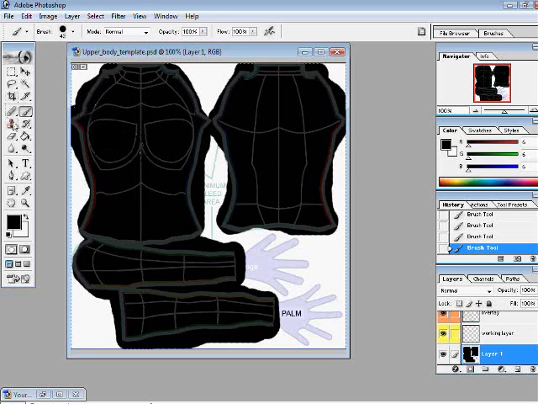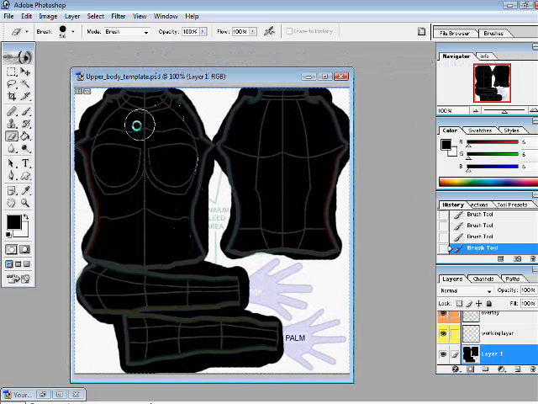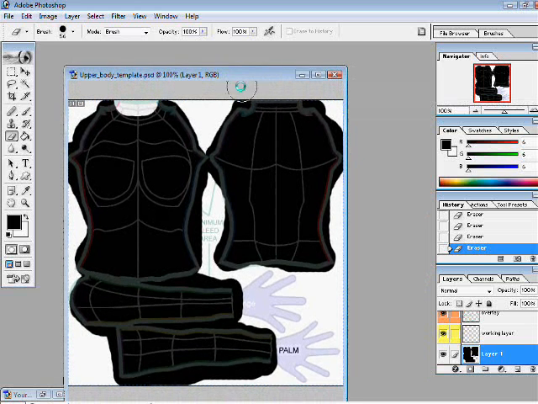Okay, so I want a collar on this, so what I'm going to do is go over here to this eraser tool and click on it. I've got my tool, and as you can see, the little lines running through the template, you're just going to cut it out right along those lines. I'm not going to be a perfectionist here because this is just a tutorial, but you could definitely get some templates going with nice smooth lines, and that would be ideal. And I'm going to cut out the neck over here so that the shirt doesn't stick up funny.